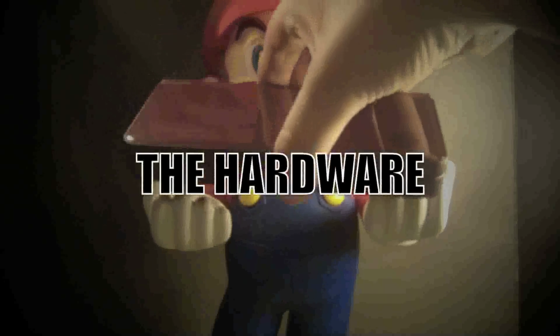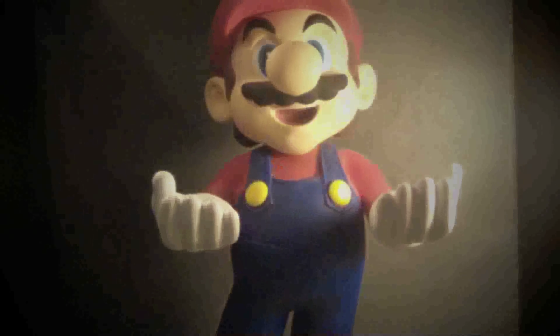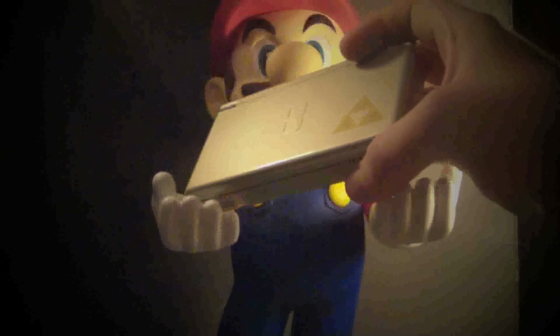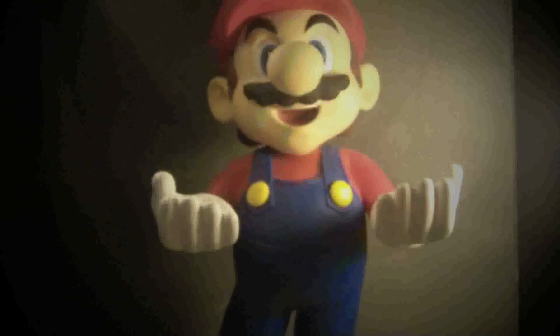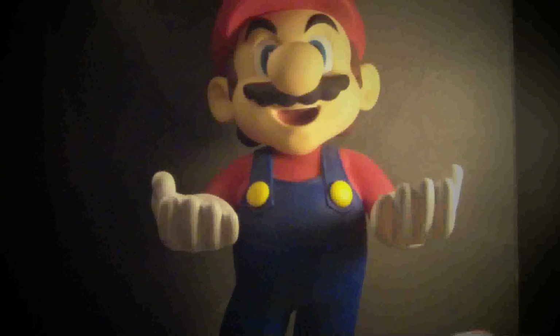Okay, so the original plan was to put my DSi XL in my Mario DS holder, but as you can see, it's way too big. It's a good example of how big it actually is. If you take, say, the old Lite, you'll see it fits perfectly. So if you want to get a Mario holder, have an old DS. So sorry Mario, looks like we're going to have to do this one on our own.